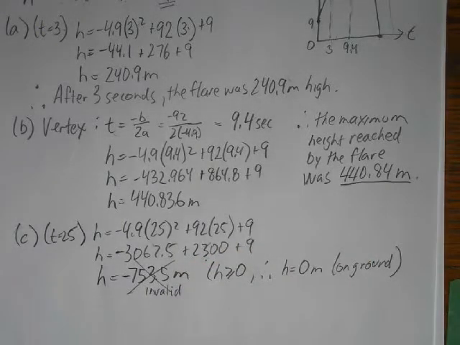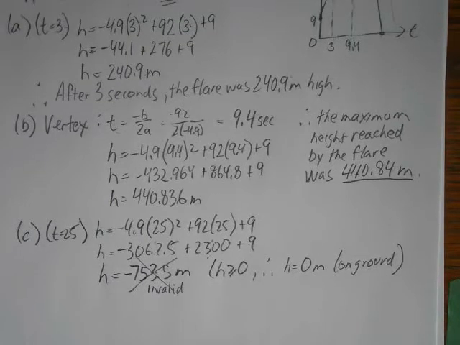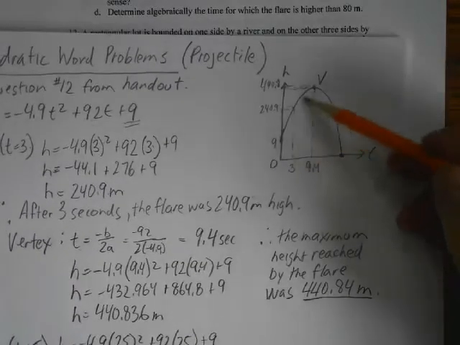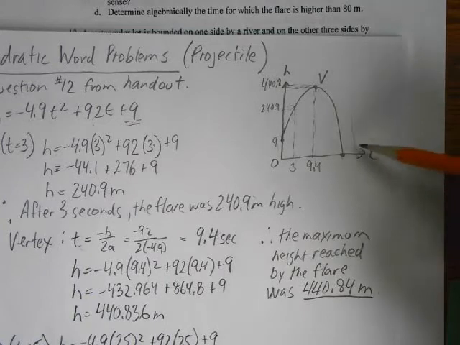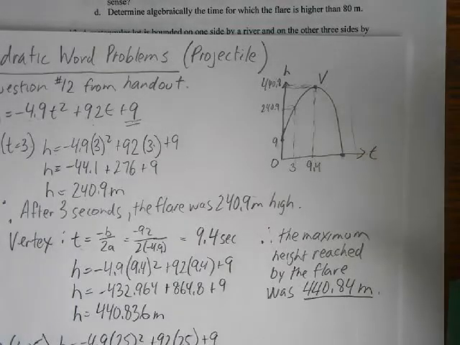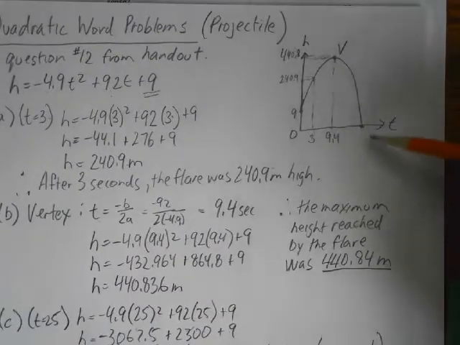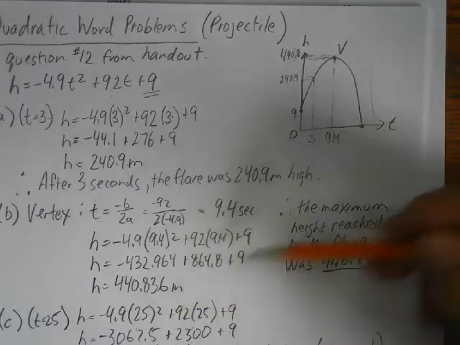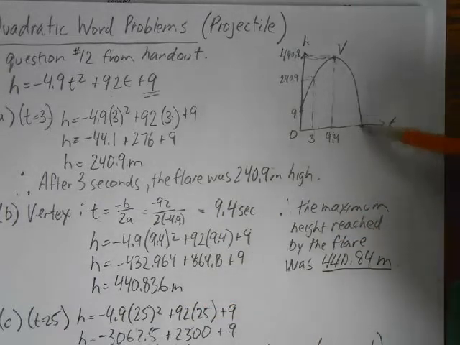Sometimes the numbers we get don't make sense in the context of the question. Okay, so interpret your answers, and that's why this sketch is so good, because it tells you, well, wait a minute, we can't have a negative height. The lowest the height could be is on the ground. So you have to interpret, and if you understand why you're getting this answer, that it's actually the parabola keeps going, but the flare doesn't keep going, it stops right there.